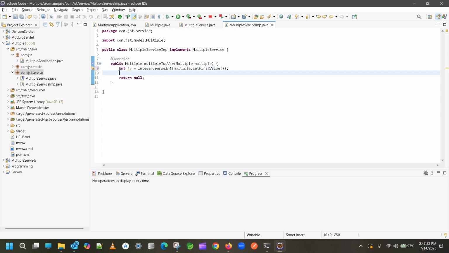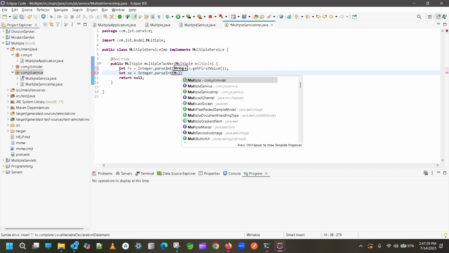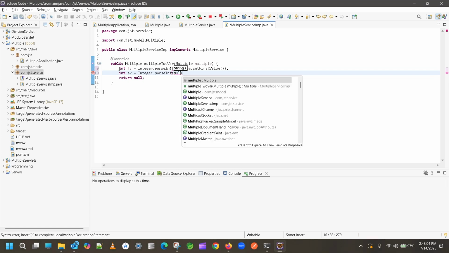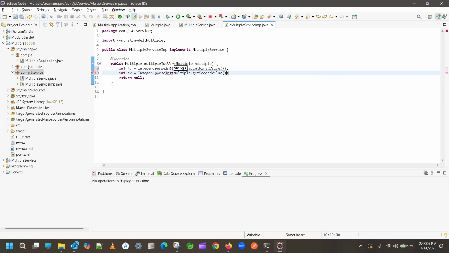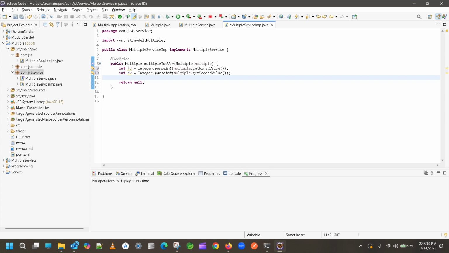This is converted. int second value is equal to Integer.parseInt of multiple.getSecondValue. The second value is also converted. Now we need to multiply it: result res is equal to first value into second value. Now we need to return the value.